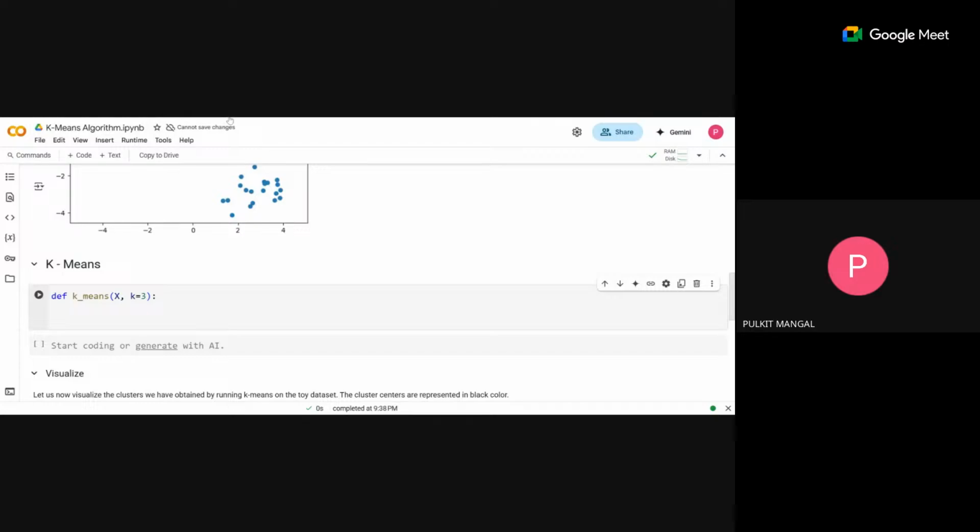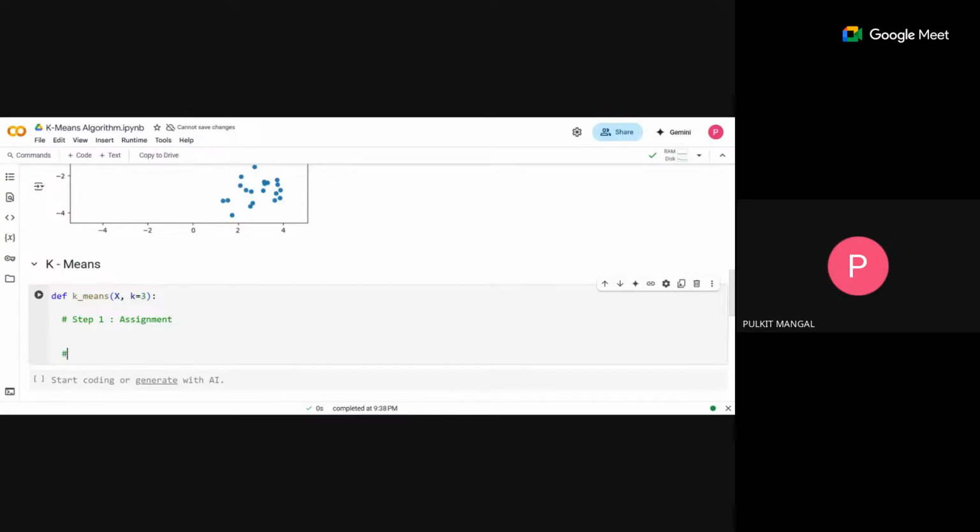Now k-means has 2 steps. One is the initialization, where you initialize how the assignment will happen, and then you update your centroids. You will keep doing these 2 steps again and again. So step 1 is assignment, and step 2 is recalculating the cluster centroids.